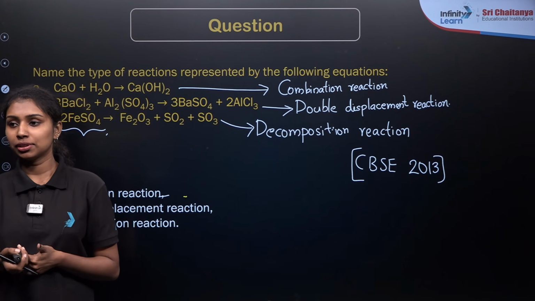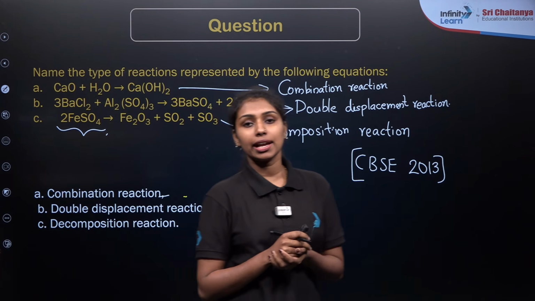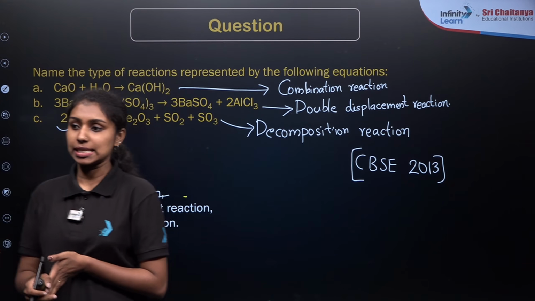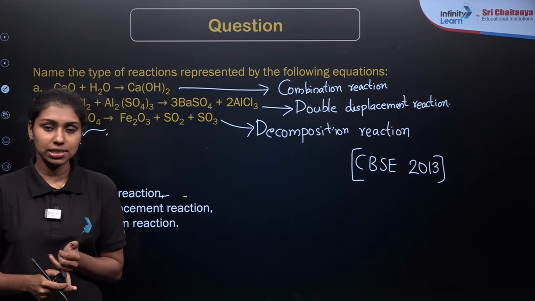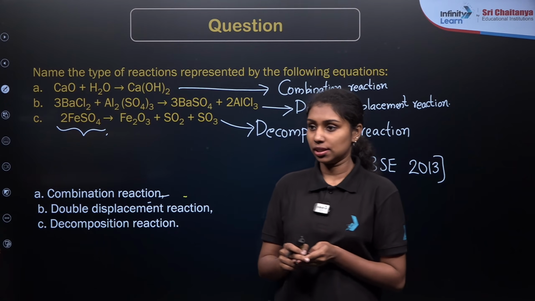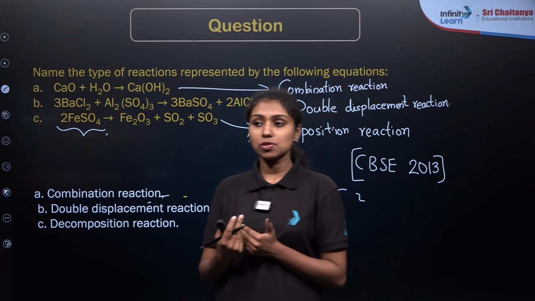Is there any doubt? So we have already completed the complete chapter for the chemical reactions and equations. At that time I have already mentioned about the types of chemical reactions, right? We have studied the combination reaction, decomposition reaction, displacement reaction and the redox reaction. So in the case of displacement reaction there are 2 types, the double displacement is also present over there.